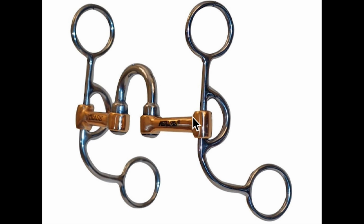Now, the other thing about this bit that I like is, see how long the purchase is? Again, we're not going to get any pinching. We don't need the extra curb chain loop back here. This purchase is fine. And the ratio is good where it's got a good feel. Even though it's really short shanks, very little leverage, the bit has a good feel to it. So that's why it's one of my favorites.